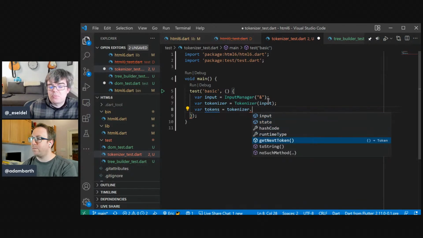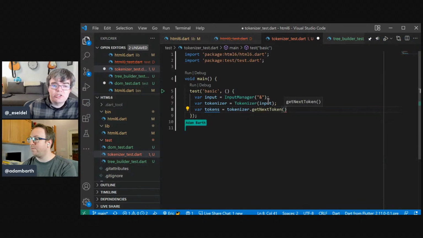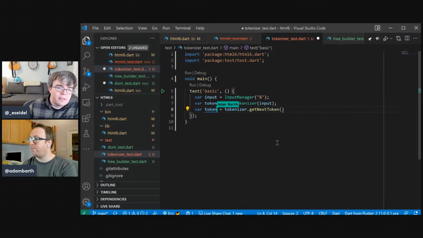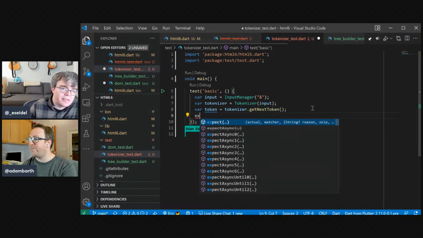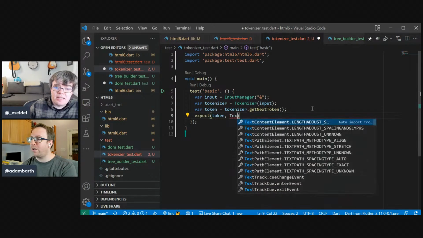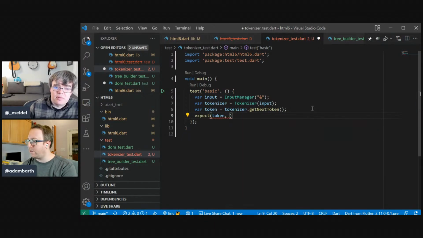Is this a run to completion or? We'll just get next token. That's fine. So this one is token. Okay, and then we want to expect token. I can run a helper that will get all the tokens here.